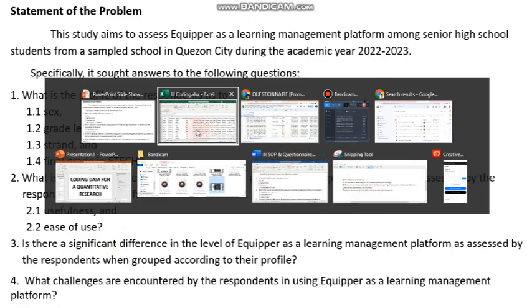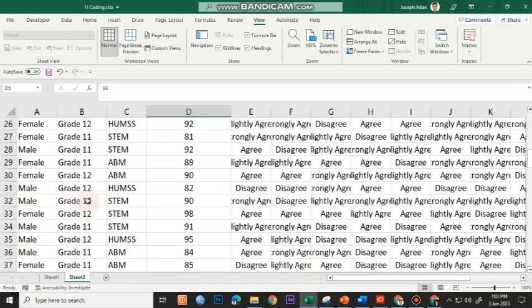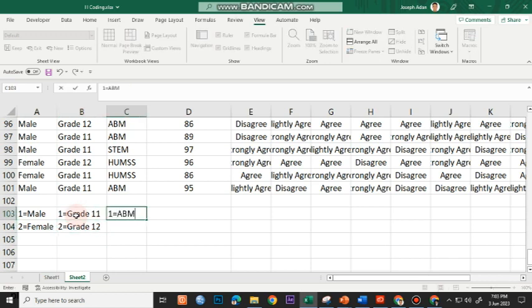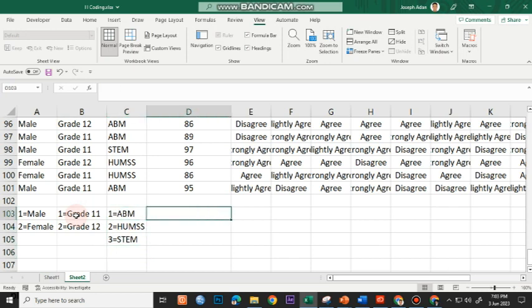Looking at the responses here, I just have to assign codes. If you could recall, the codes are arbitrarily set by the researcher. So assuming once again that my code for male is 1 and 2 for female. These are the codes that I'll be using. I'll use 1 for grade 11 and 2 for grade 12. I'll use 1 for EBM, 2 for UMS, and 3 for STEM. And then I'll go back to the final grade in ETECT. That depends on the researcher if he or she wants to use the raw data or cluster the data in terms of scales or ranges.